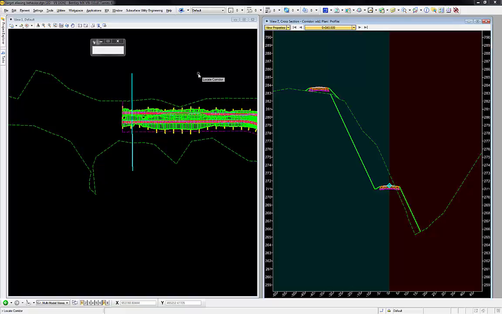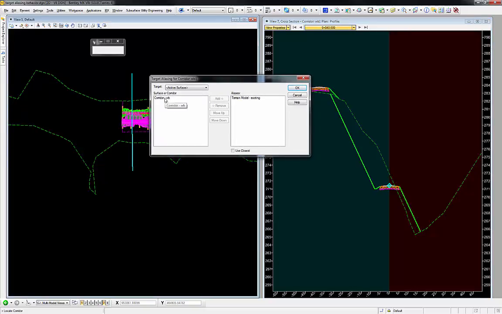Okay, to get a better understanding of target aliasing and the enhancement we did, I simply have two corridors running in parallel. And obviously there's a big discrepancy between the heights of the two roadways where we're going to have some target aliasing. Right now you can see target aliasing is not in place, but this is the current Select Series 4. I'm going to select the corridor and get target aliasing, and I'm going to bring in the westbound, add it, and move it up in the aliasing list.